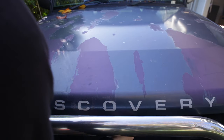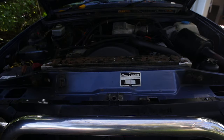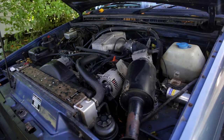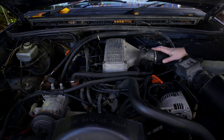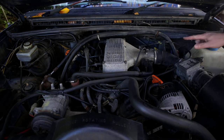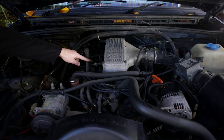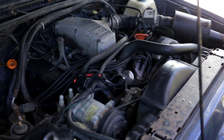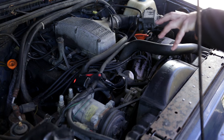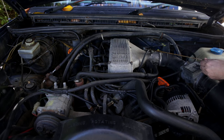Let's see what's under here. The mighty 3.9 litre Rover V8. This vehicle is from 1993 — I think they switched to this engine in 1990, so it is fuel injected, electronic fuel injection, meaning it has an ECU, pretty much the same as any modern car. We've got an airflow sensor here, oxygen sensors in the exhaust, and a rail of fuel injectors for each bank. It's a little bit archaic in the sense that it's still running a basic distributor — an electronic version using a hall effect sensor in place of points, but still just a basic vacuum advanced distributor. The oil level had about half when I left — I couldn't be bothered filling it up.